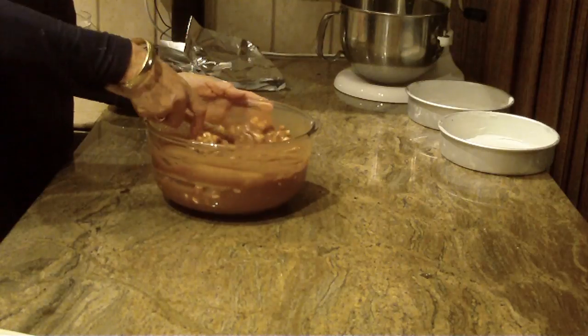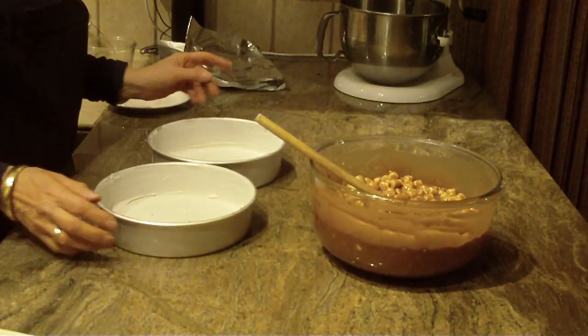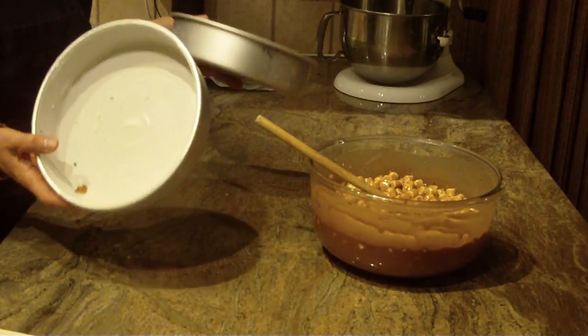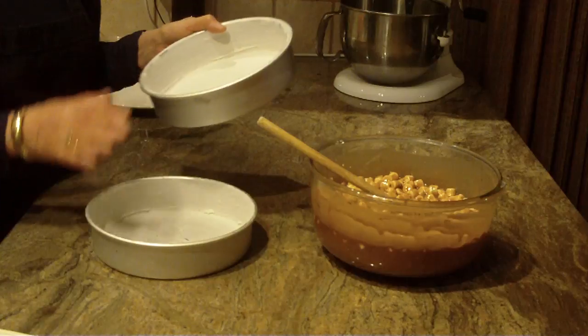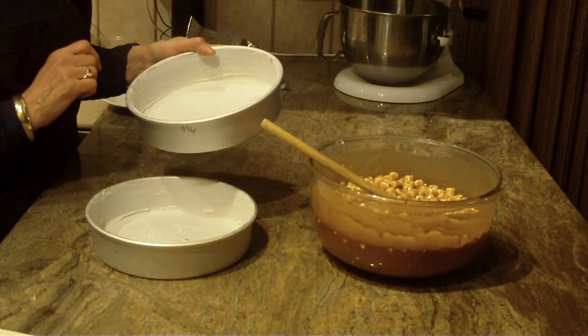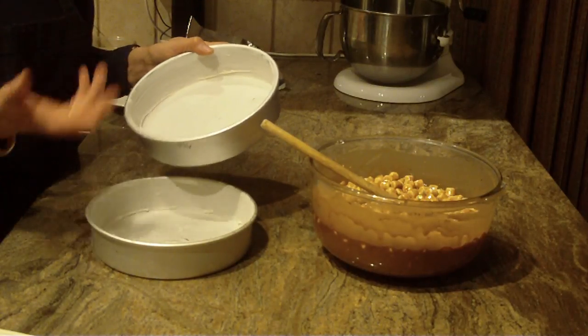Alright. Now, the next thing, of course, we're going to need some pans to bake it in. You can use two 8 or 9-inch round pans. I have used a solid shortening. I dusted them with flour. Go ahead and use your parchment paper circles if you want.